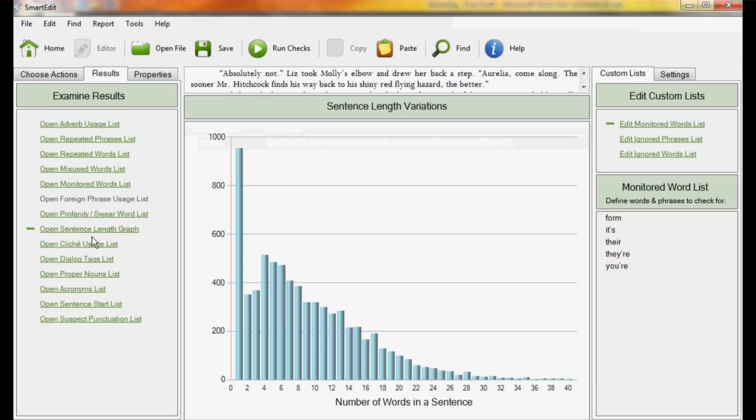Sentence length graph is kind of handy. It shows you the variation of how long most of your sentences are. So you can tell that most of my sentences are coming in at about 4 words per sentence, 4, 5, 6, 8. That's kind of the range here. And then we've got a few way down at the bottom that are pretty long. So if you're seeing that you got a ton of long sentences or something like that, you can kind of get the gist for something that you may want to look at and go back and edit later.